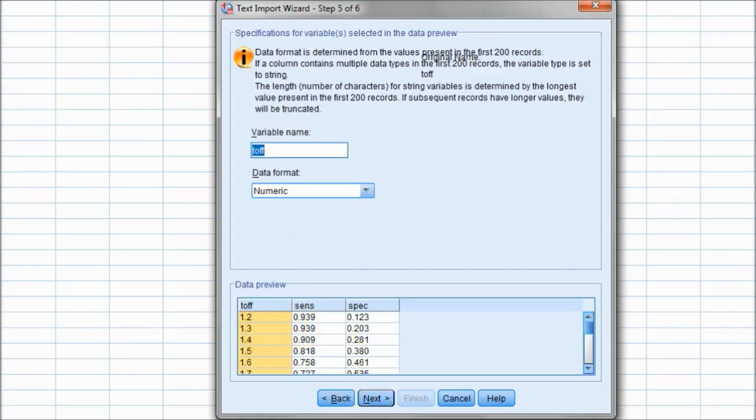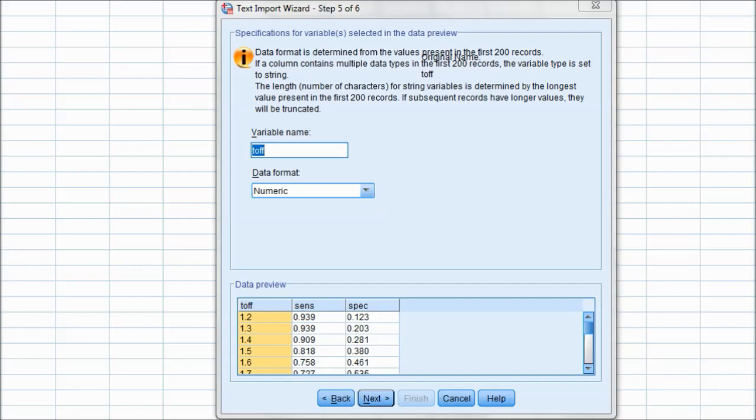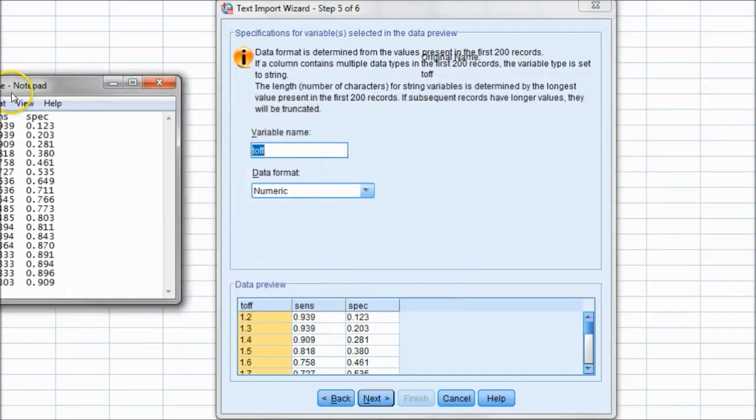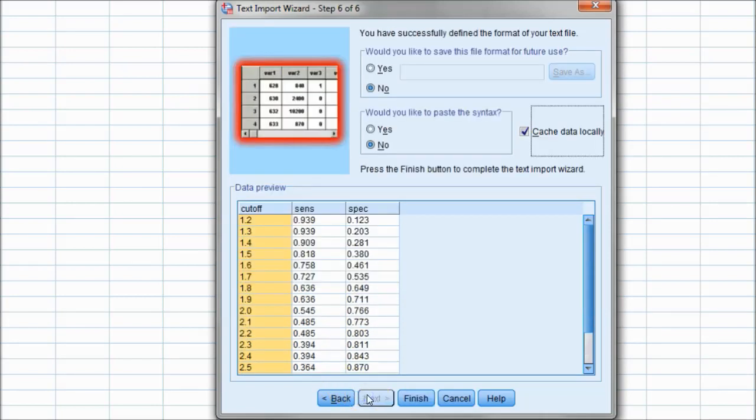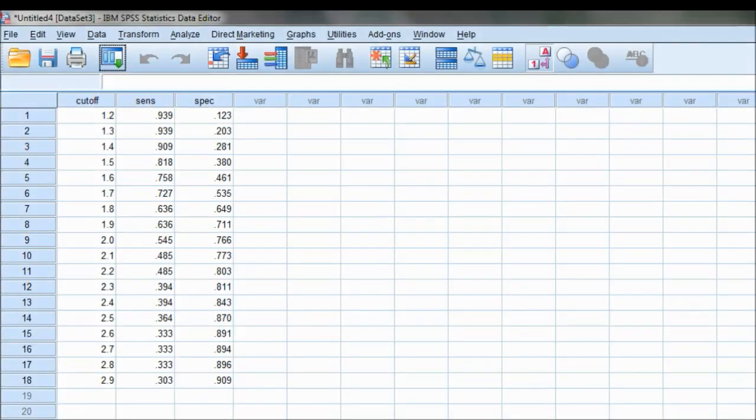And you can see that our data has come in correctly, except we have cut off our variable names. So we can go ahead and go back in here and change this to cutoff. And we go into our last step. And again here we can pretty much keep everything as is. We click Finish, and we have our new data set. And so not too bad to pull in either type of text file, as you can see.